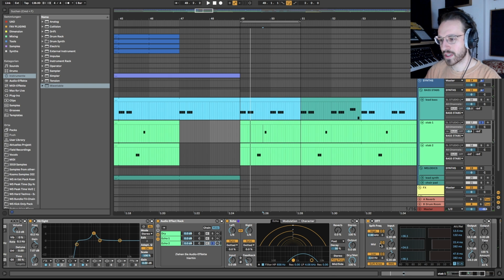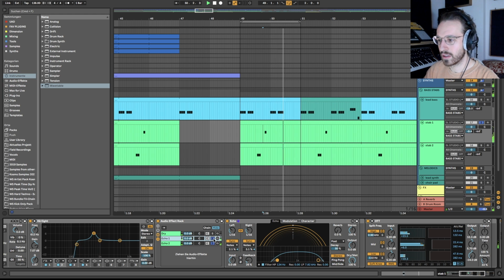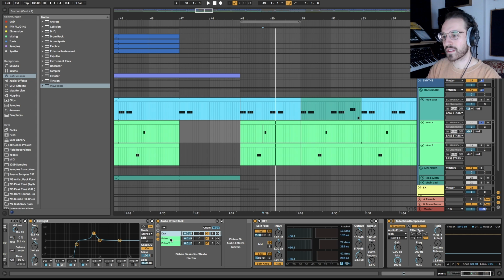Now you can hear how much longer it is, it's better, it's more audible, and both echoes together make this kind of nice combination. And you can see that I have the echoes at the same volume as the original sound, because in this specific case the echoes are, for me, completely part of the sound. They're not a mixing thing, they're not there to add some dimension, but they are rather part of the sound and the groove, which is why they have kind of the same volume, right?